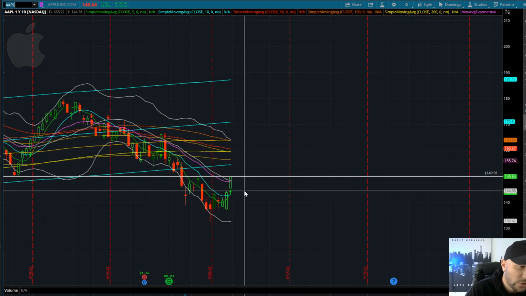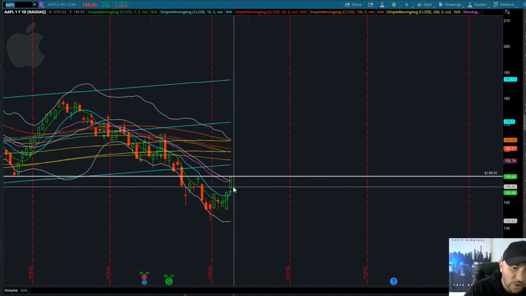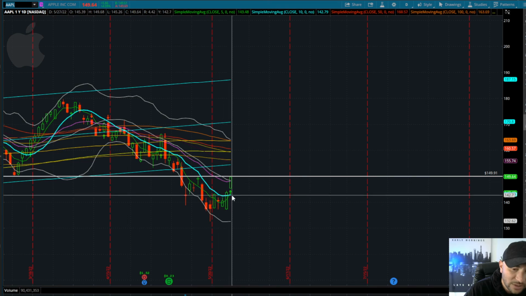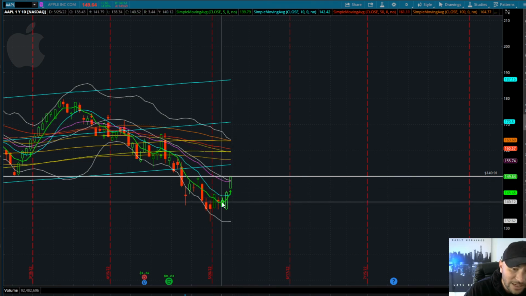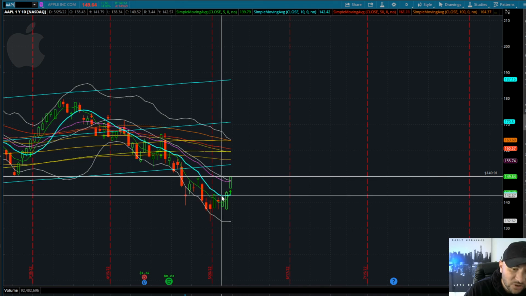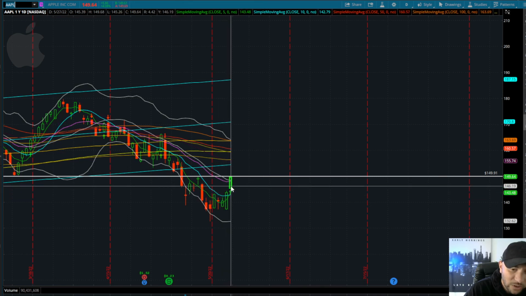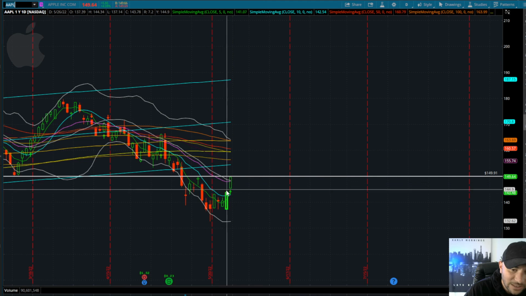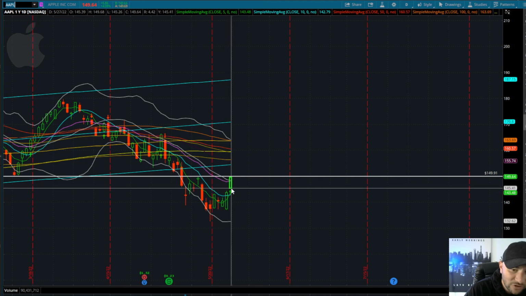Just understand when you're swing trading, especially in a volatile market, you're giving yourself 2, 3, 4 points worth of risk on these trades, and you need to let them work. As long as it's over your supply level or your demand levels entry, you're going to hold the trade. Meaning that we closed over the 5-day moving average, next day we confirm it, I'm in. Missed that trade, we closed over the 10-day moving average, we gapped over today, we confirmed the price of the entry over the 10-day moving average, I'm in.